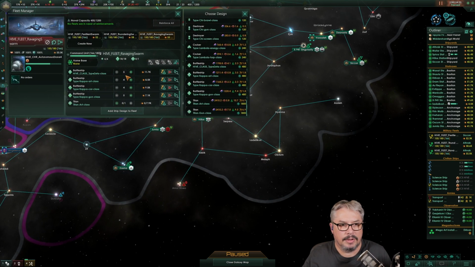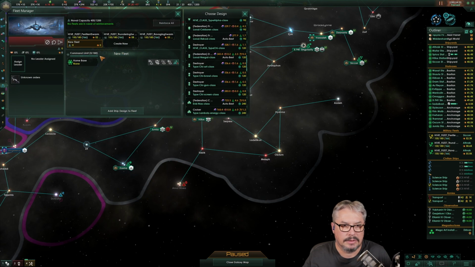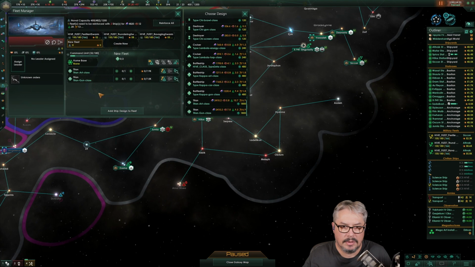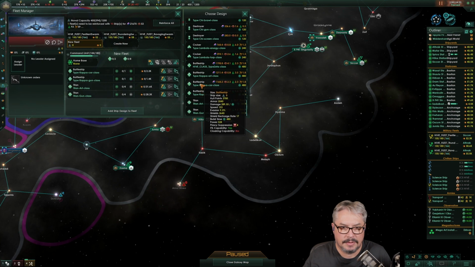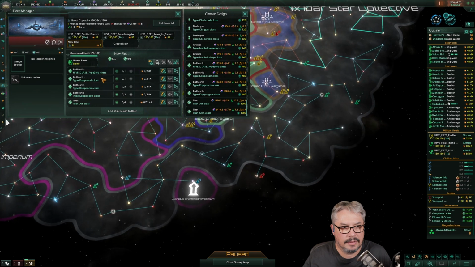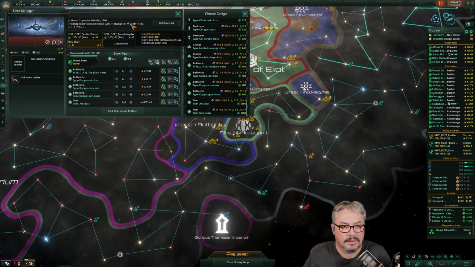All right. The other thing I want to do is start a new fleet. I'm going to add in Titans, and we're going to see how many Titans we can get. That's it. All right, so then battleships. Okay, I am going to leave it there, and we are going to reinforce all. We can't assign a leader just yet.